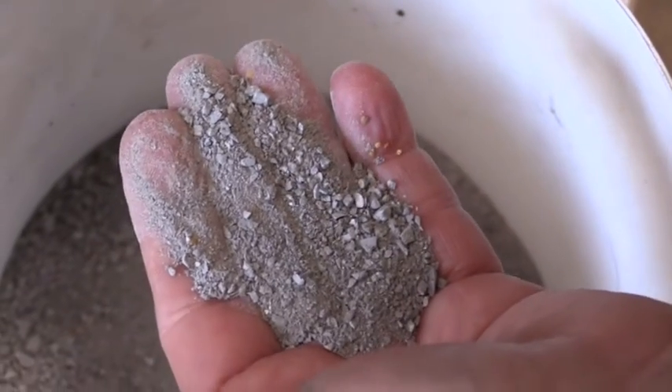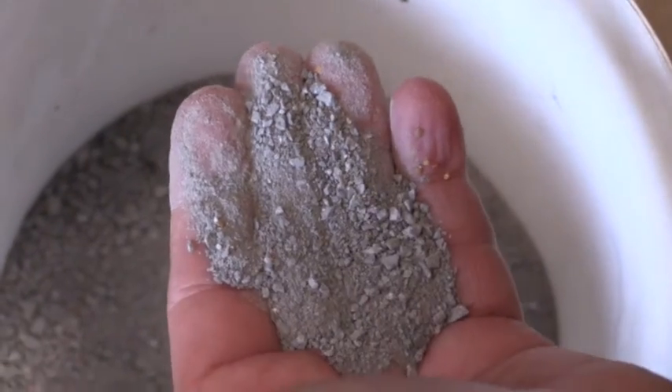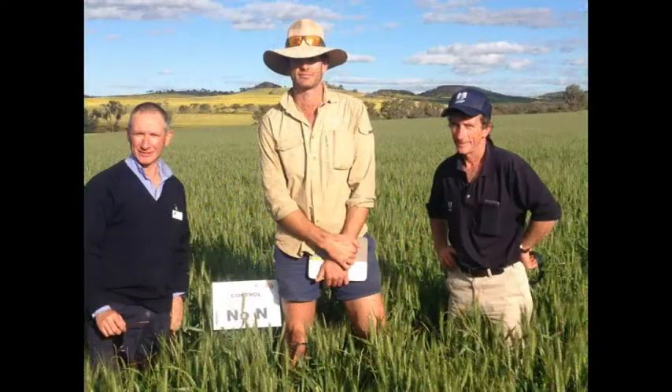It's essential that you inoculate your summer sown pastures with granules. The granules protect the rhizobia in the hot soil, so when the rains do come, the clay opens and the bacteria colonise the soil and nodulate the pasture legume. We've been running trials across the wheatbelt, from Binnu to Esperance, in different soil types and different rainfall, and the technology works — we've always been able to achieve very good establishment and very good results.